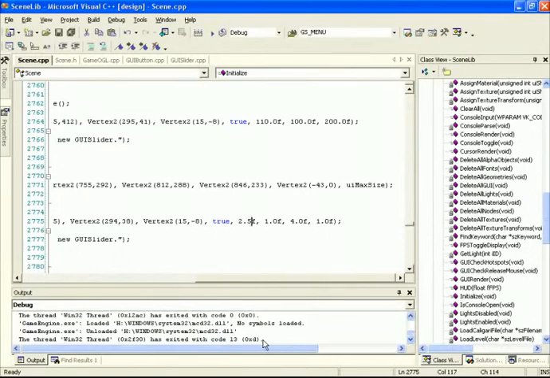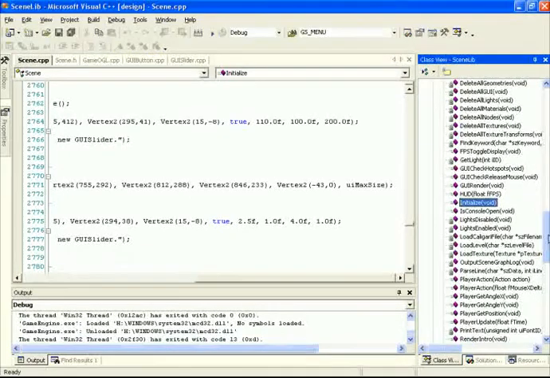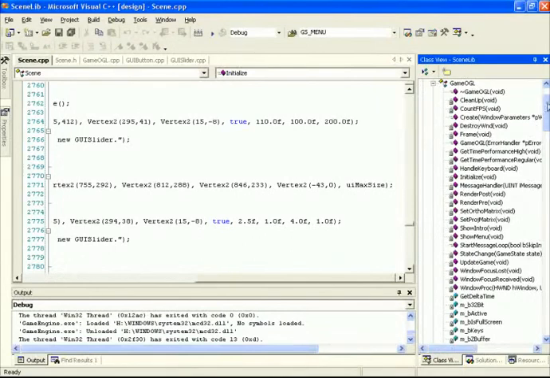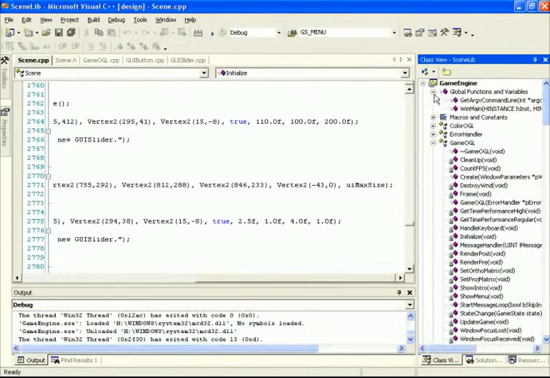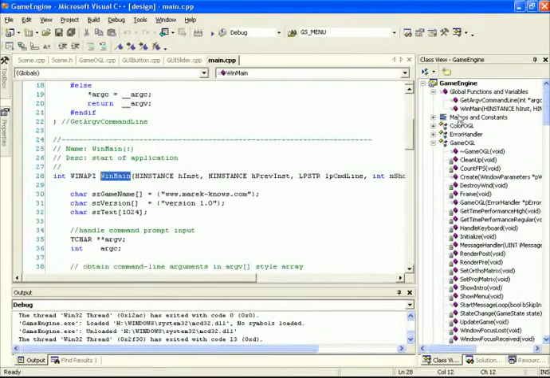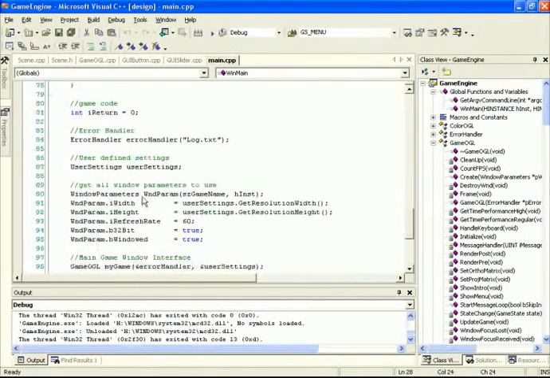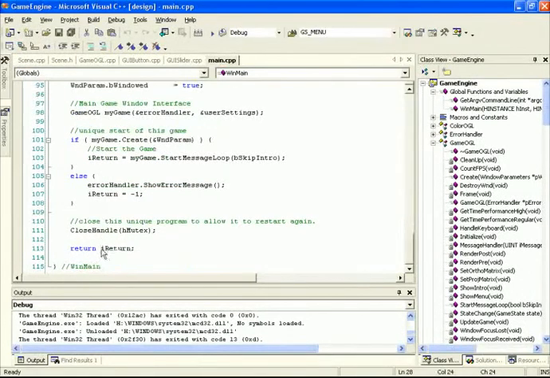And if you take a look at the way that our code is written, well actually, let me show you where this return code is coming from. If you go into the main, right at the very end here, our program exits by returning a return code. And the return code comes from start message loop.